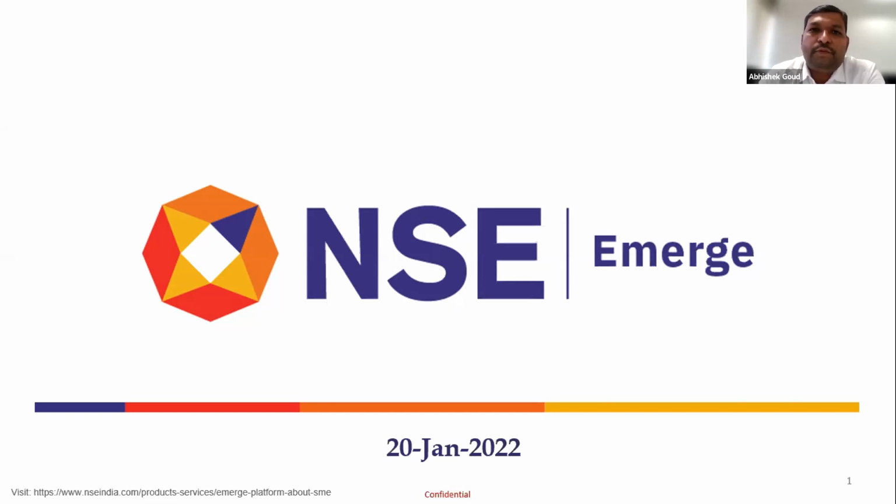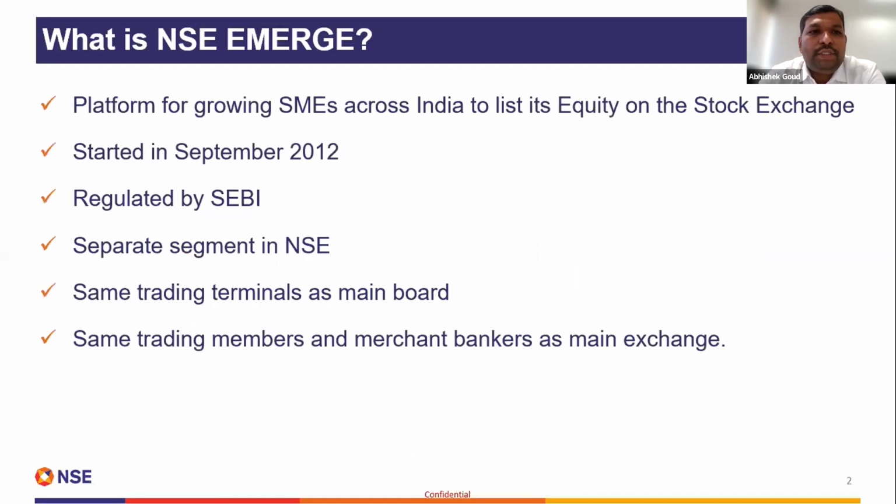So there was a task force which was formulated, and the task force did its study and came up with a report. In that report, SEBI was advised to formulate a mechanism, because it is already a capital markets prerogative, and SEBI could work on the regulations. This is how the regulations on SME listing came about in 2012. In September 2012, SEBI came up with these guidelines, and we saw the first few companies getting listed in 2012 itself.